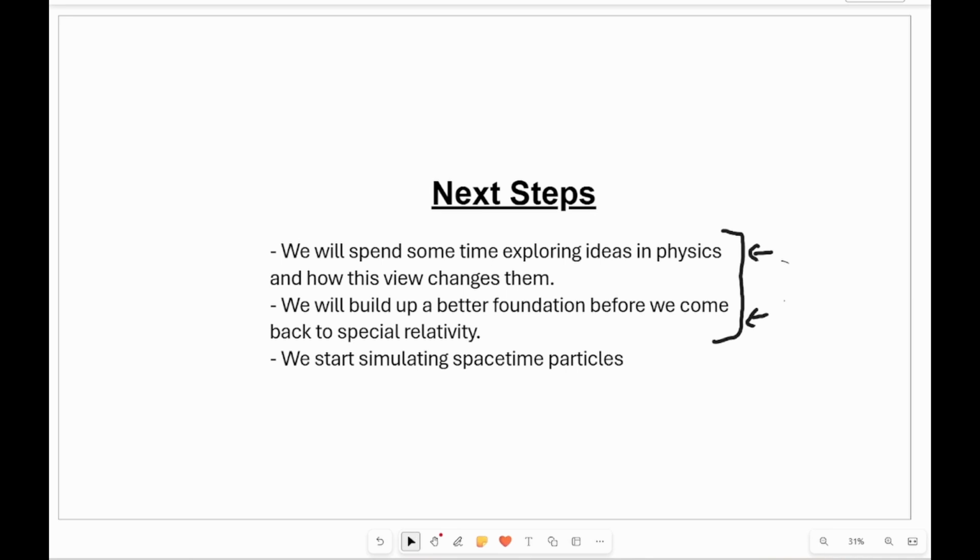I do want to, once we've got enough of the foundations sorted out, make a little bit of a relativistic checker or simulation to look at how things behave with a moving inertial sphere. And then eventually we will start to do some space-time particle simulations to basically simulate how forces and masses distort the field or the flow of space-time particles around it. So anyway, we're going to be bouncing around a little bit, covering some interesting ideas in the next few videos.